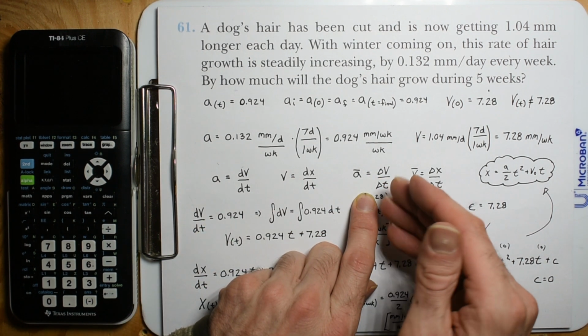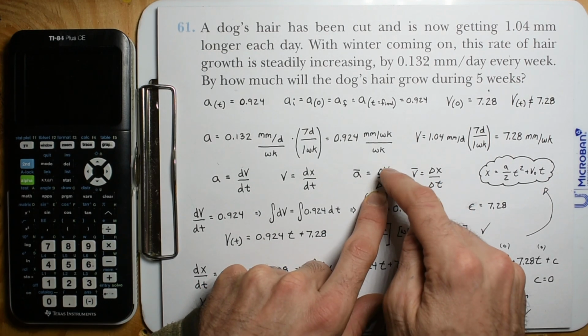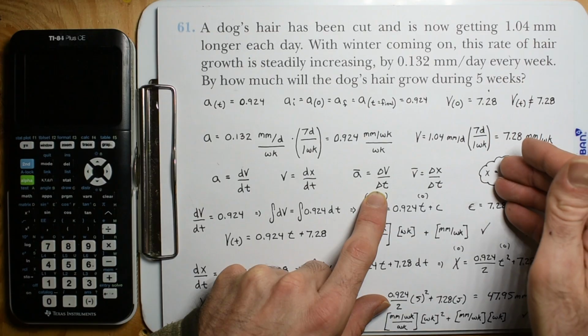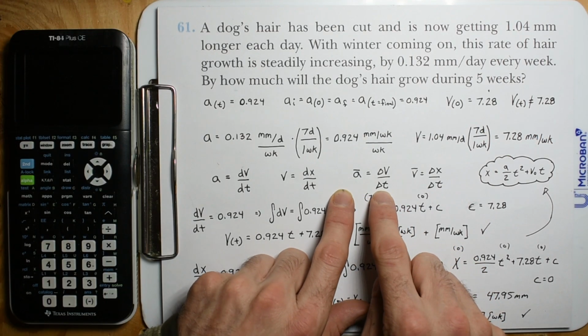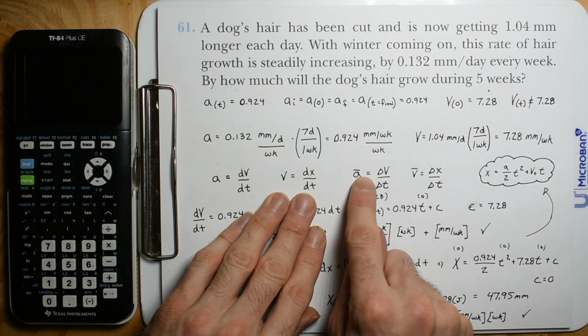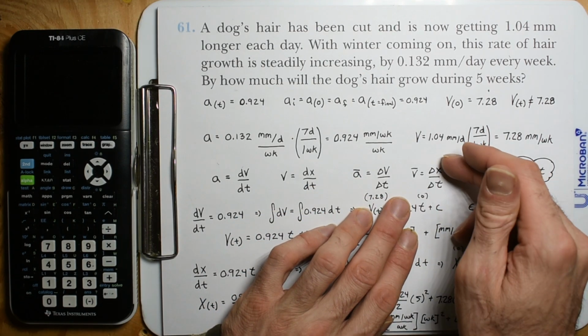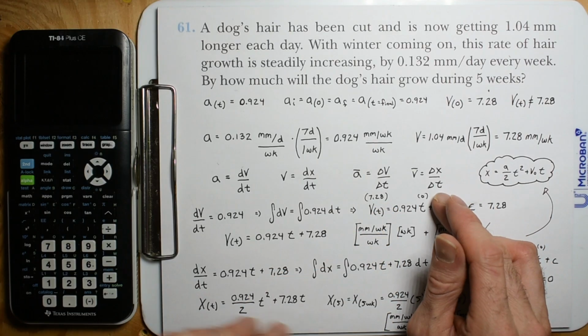Using a delta, if you change time, you know, my velocity is going to change by this much. So this is the change in velocity over change in time, the definition of acceleration. This is just the average acceleration. And average velocity is change in position over change in time.